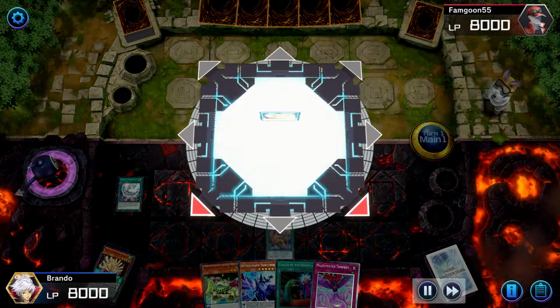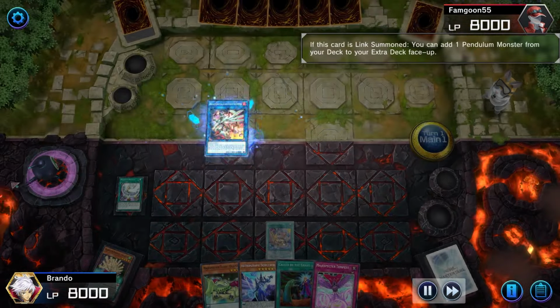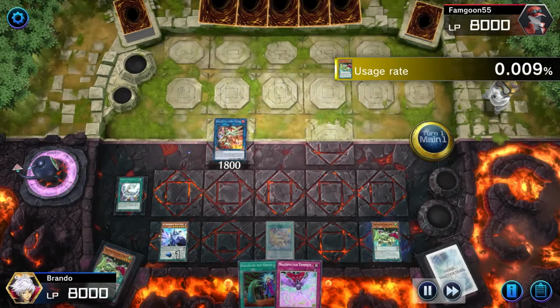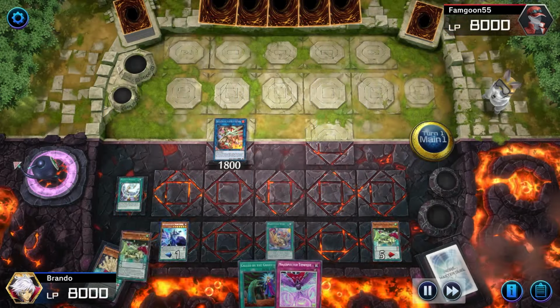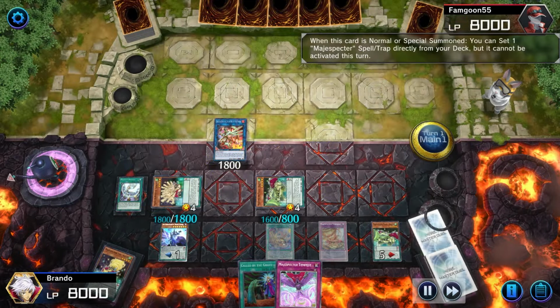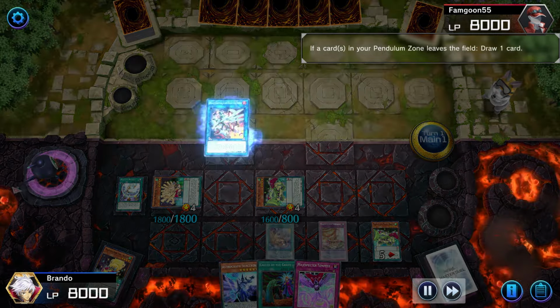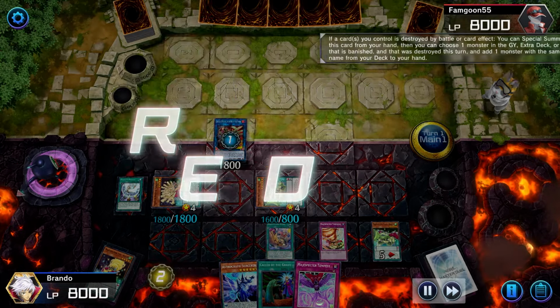We're going to go into a Link 2. The Link 2 of choice is actually going to be Electromite here. We're going to show off a little bit of different movesets here. Getting an Ojama in the graveyard, we're going to be able to summon monsters 2 through 4. We're going to Pendulum summon an Ojama and a Porcupine, getting a MAJESPECTER Wind. Next up, we're going to destroy the Astrograph Sorcerer to trigger its effect to special summon itself.